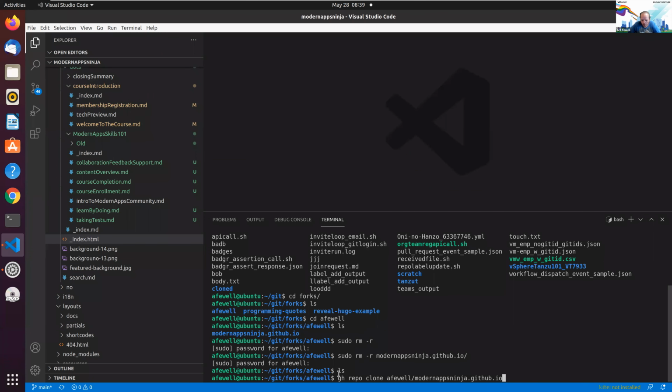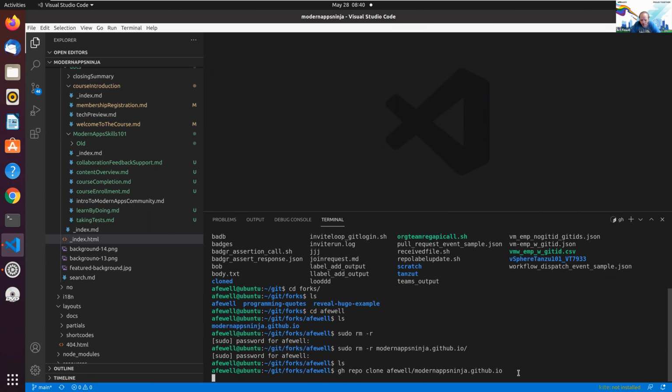Again, you can follow standard instructions online if you don't have the GitHub CLI client, or you can also use the git clone command. There are some nuances to whether you use HTTPS or SSH, and if you have a local SSH key, and different things that you can get into. That's one of the reasons why I like setting up the GitHub repo clone: you can set up your config file once, and it generally works very well across all the operations you do in the client, once you have that GitHub client config set up well.